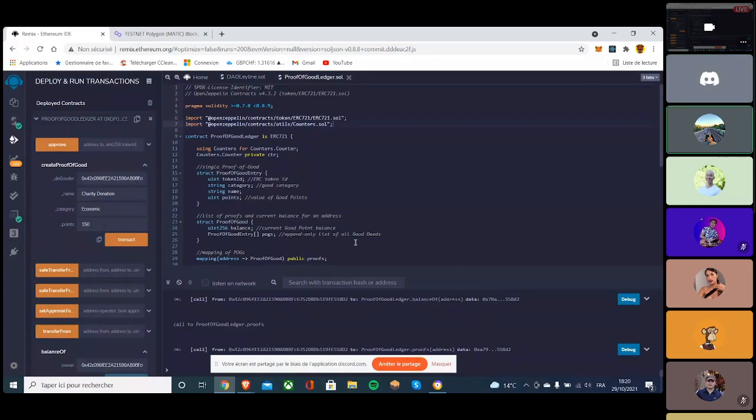One question on that front too would be, when you have the NFT that is made from these proofs of good, would you be able to see all of the metadata of the proofs of good within it? Because I think that lineage part is really cool for a lot of people, I would imagine.